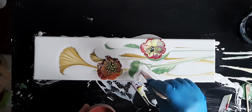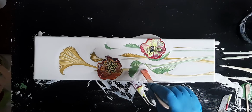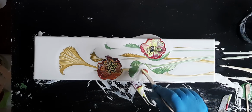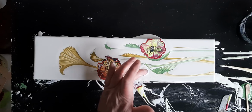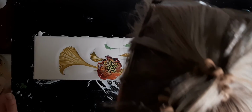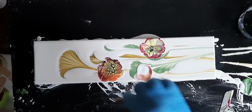Okay, well, let's try this bud thing again. Mystery color and some orange and some yellow. And I'm going to add a little dab of white cell mix. Might not be a bud, might be another flower. Here we go. Yeah, it's gonna be another flower, you guys. Oh well, that's what it's gonna be.